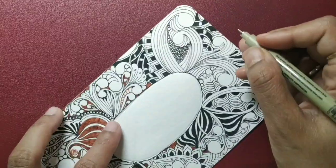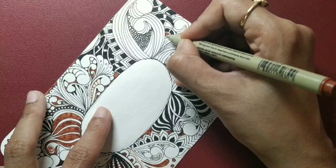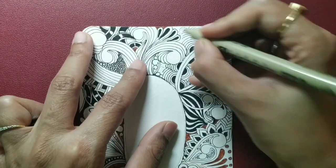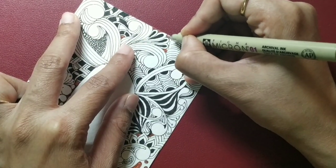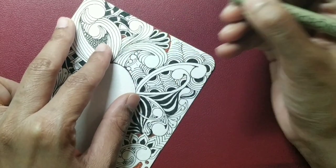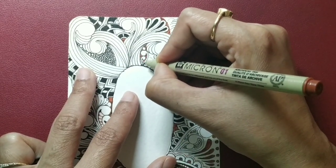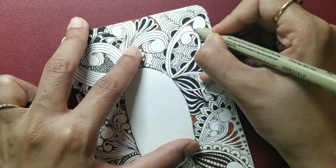Yeah. Moving ahead, I don't think we need anything here. Probably just a touch. Or you can fill in the in-between spaces with brown, whatever you feel. This space probably can be filled with brown. Yeah, some browns here. Just giving a touch at few places here and there. We can add some here.